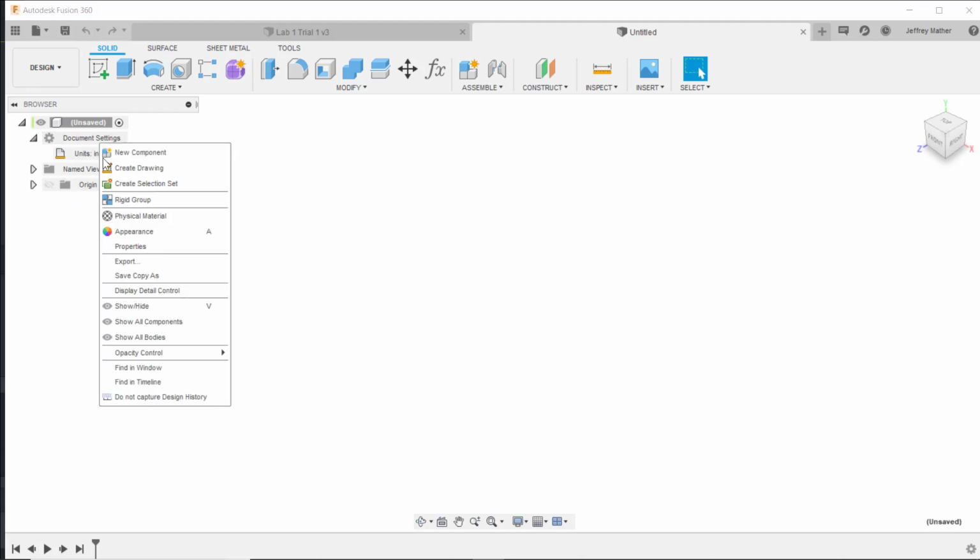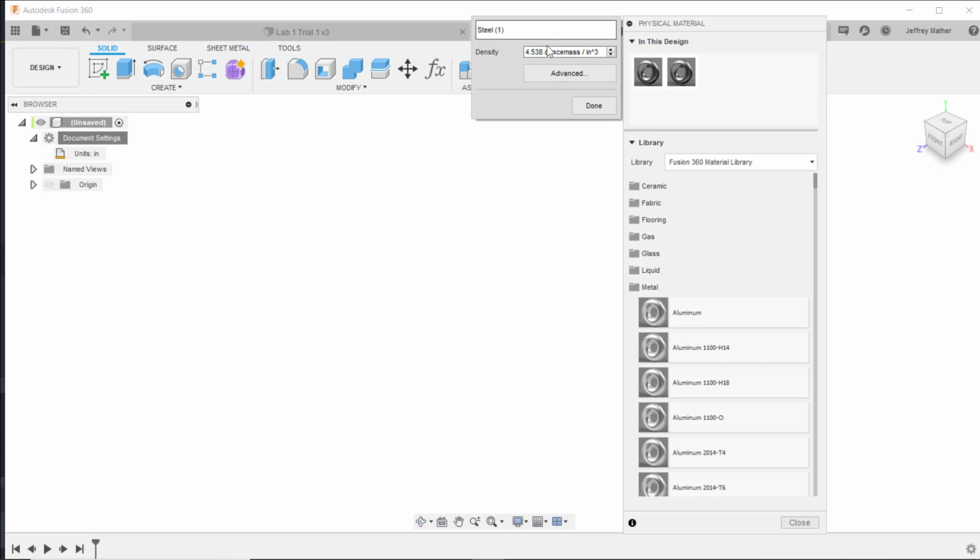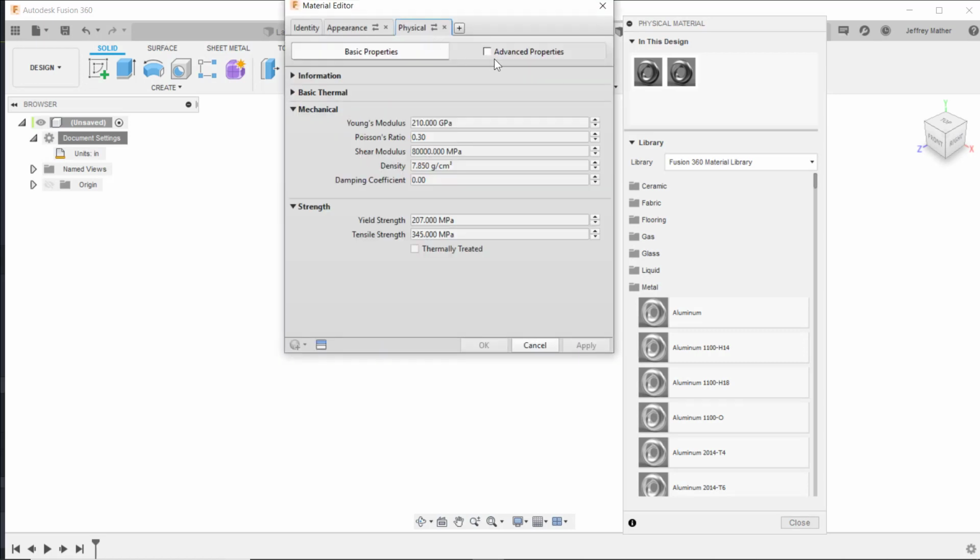And then if I check the material, I see that the material is steel. Now if I want to make my own material, I can right click on this and duplicate that. I don't want to edit the original, so I'll always do duplicate, and then I can do edit, and I will go to advanced and physical, and I see the mechanical properties of the material. I'm interested in the mechanical properties, particularly Young's modulus and the yield strength.